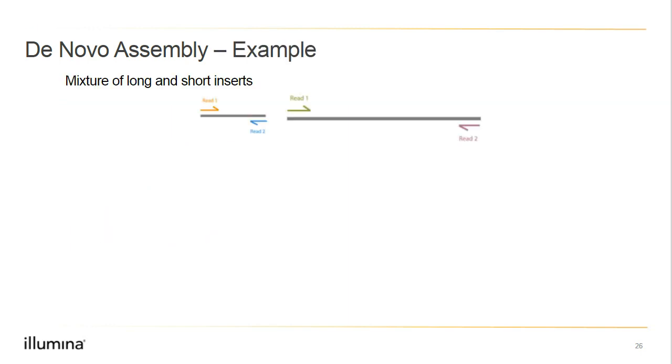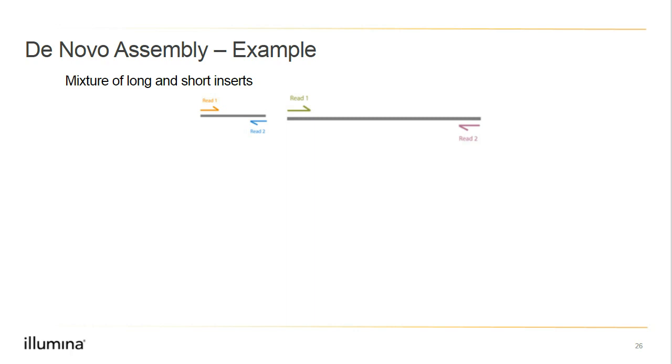During library preparation of de novo assembly experiments, we expect to fragment the DNA in such a way that we'll obtain a variety of insert sizes. The mix of long and short inserts will help us better cover the genome. The longer inserts will help create a backbone, while the shorter ones allow us to sequence the middle regions of the longer inserts that we missed.